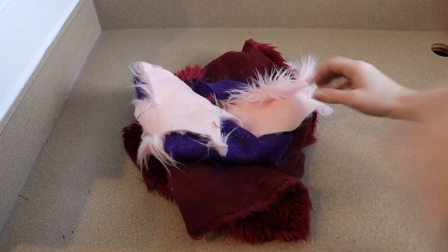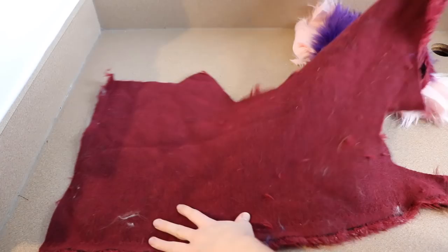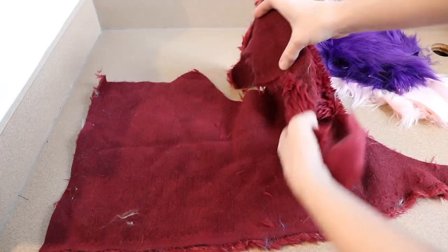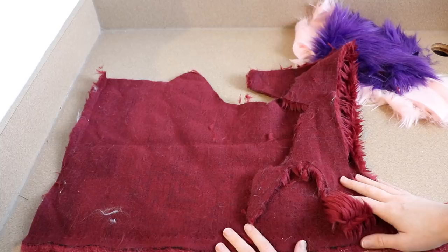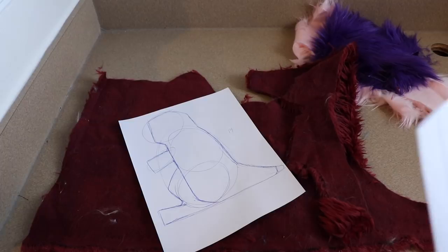Let's look at the fabric we ended up getting: a small strip of pink fur fabric, a slightly larger strip of purple fur fabric, and our largest piece is this nice burgundy red fur fabric with a little dangly bit on the side. Since the burgundy is our largest piece, we'll use it for the body and the others as accent colors. I'm going to go with a baby dragon — I haven't made one in a while and with so little fabric, making a baby creature is the best idea.